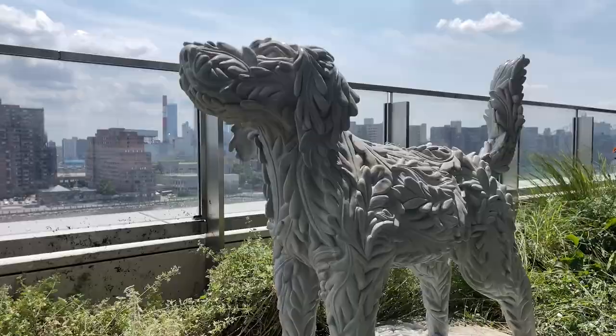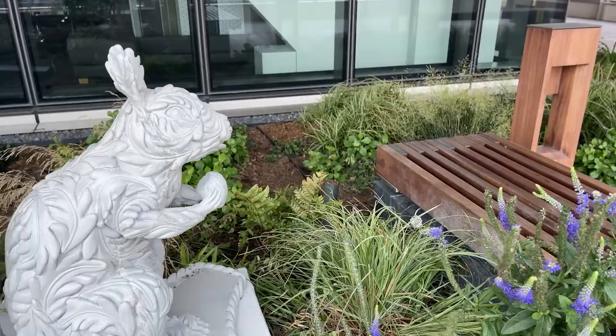Today we're incredibly excited about the new installation of sculptures on our terrace from Kim Dickey. The work is truly fantastic. It adds an element of surprise and whimsy to a beautiful outdoor terrace where our patients can actually enjoy the outdoor environment during their visits to the Koch Center.